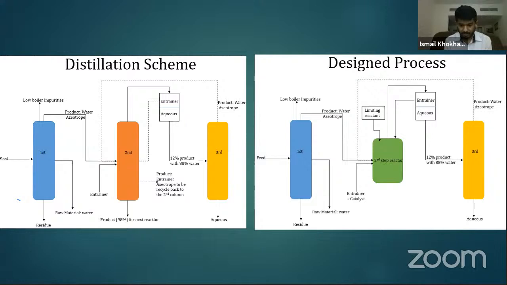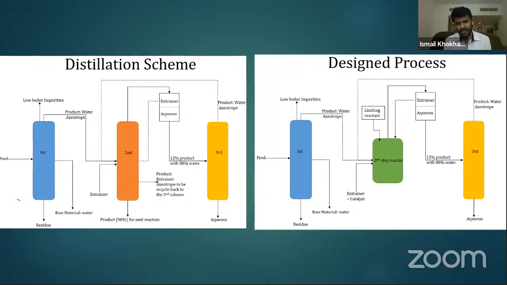But the major task was the yield. Since we combined the first and second step together, we made sure that the yield was not going down. Also, the impurities shouldn't act funny, because when you change the course of the system, you might find new impurities. So you need to make sure that the impurities do not have a greater impact on your system. And also, in the beginning I showed you low boiler and high boiler impurities.